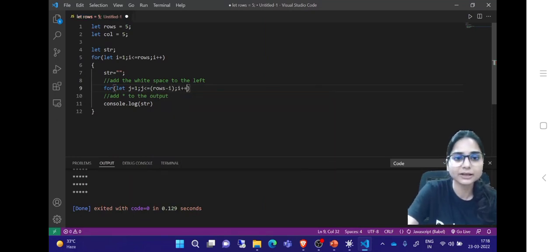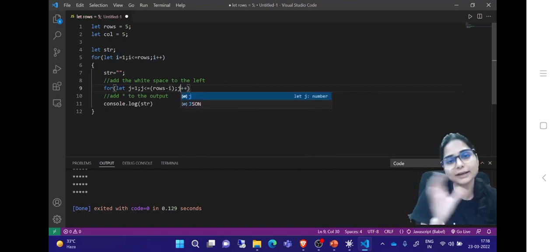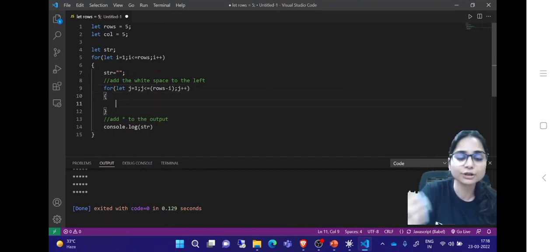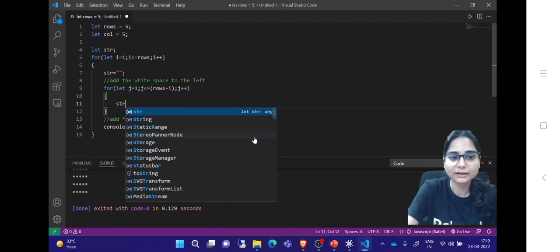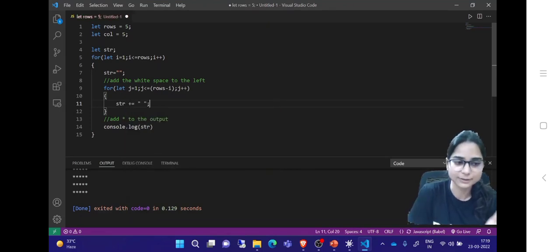And then in every iteration you just have to do j plus plus. So that is how you are actually going to create the white space on the left hand side. Okay. So in this particular one, whatever your string is there, to that one you just have to add a white space. With the help of that, you will be actually successfully adding the white space.